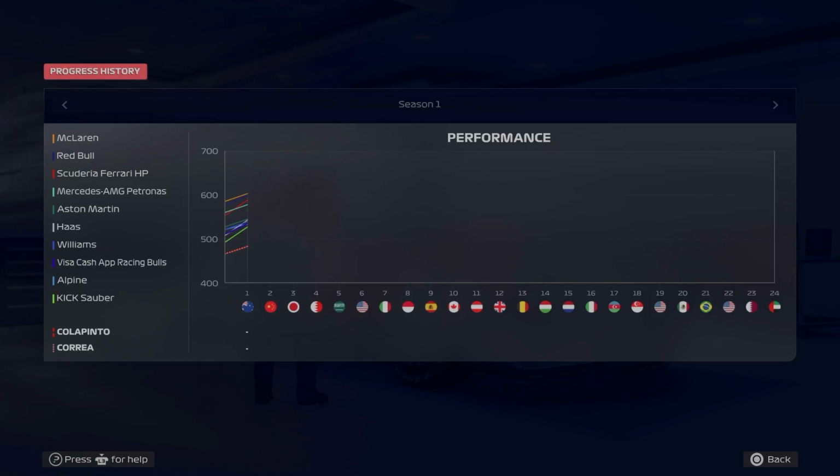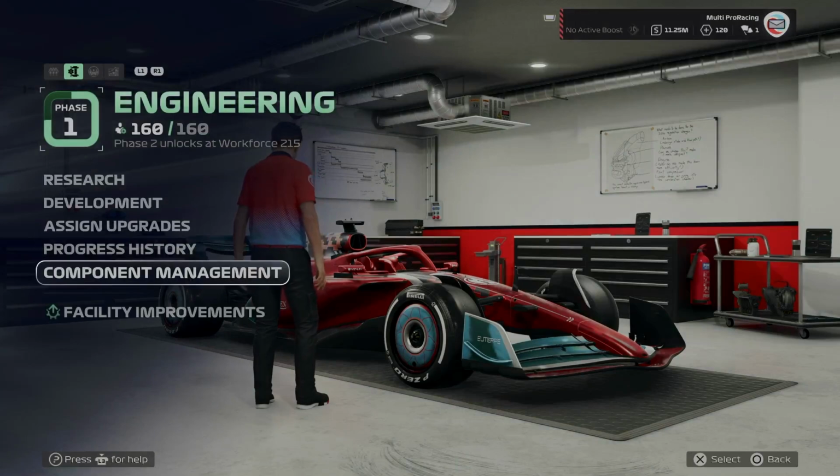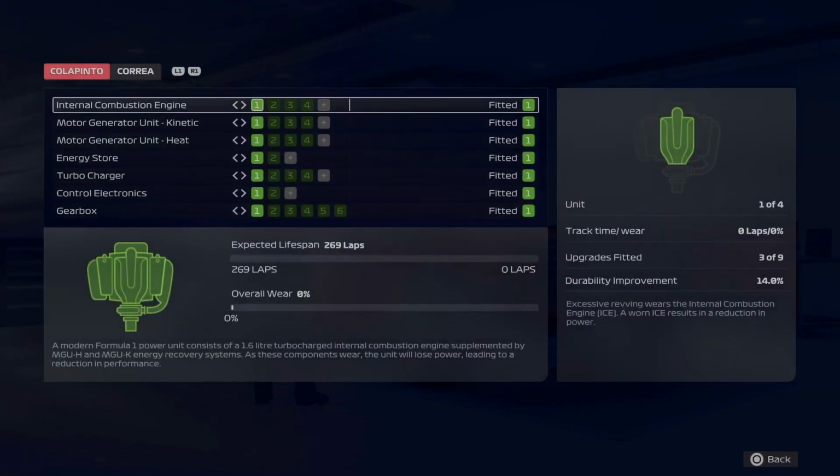I guess Colapinto's there at the bottom, and Correa, I don't know where Correa is. Maybe he's not even on the thing. So, component management. We have to replace things and make more things as time goes on. Sure, this costs either points or money to make these things happen. So right now Colapinto is on his first of everything, so is Correa.